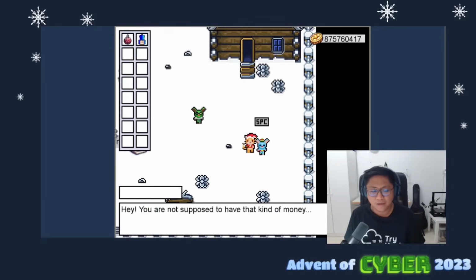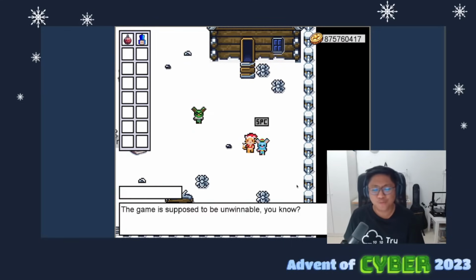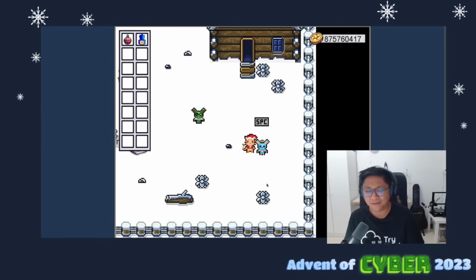Hey, you're not supposed to have that kind of money. I earned each coin fair and square-ish. Now give me my star. The game is supposed to be unwinnable, you know? Here, I'll cut you a deal. I'll give you a much cooler item for the same price.